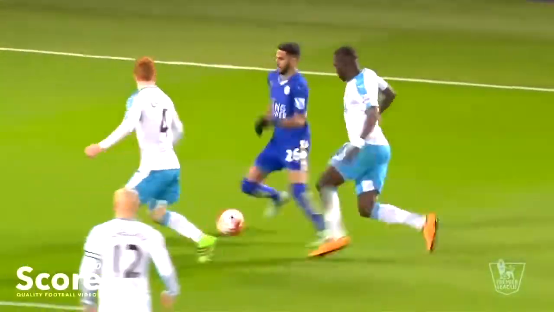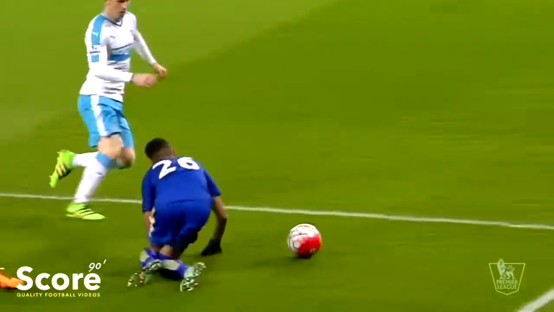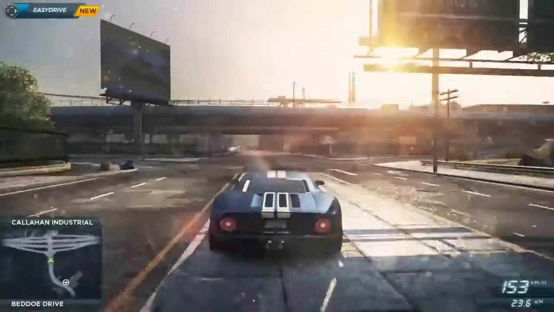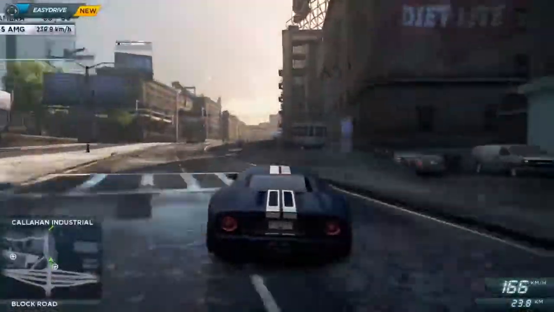You would think in this scenario Riyad would be up against it, since he's against two players, Jack Colback and Moussa Sissoko. But he does a clever little ball roll to the outside, takes the ball straight to the byline, and Riyad gets clipped by Sissoko since he beat him.